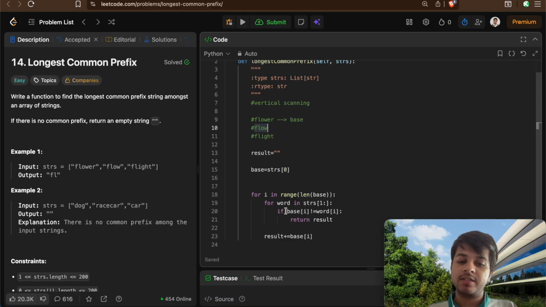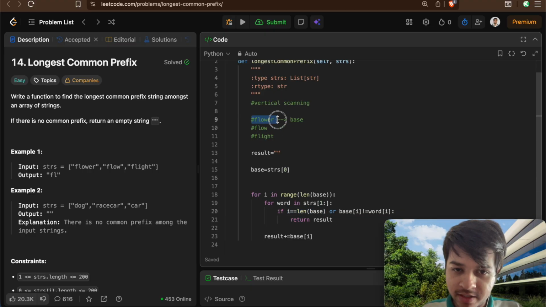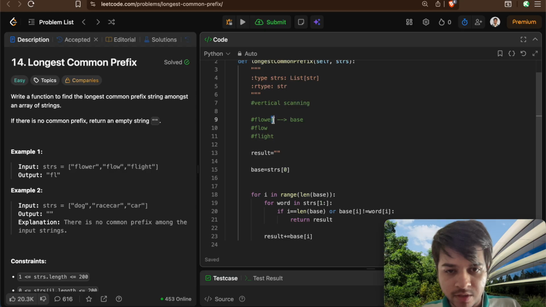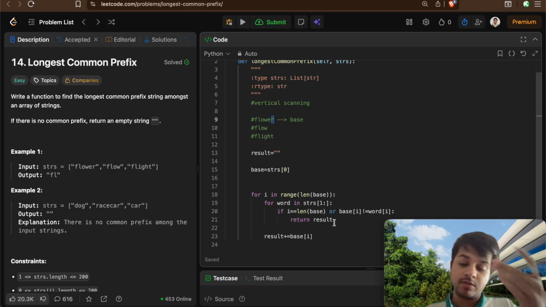In that case also I have to stop. So that condition is if i equals len of base, or the length of the word. This base condition is for situations where flower is bigger than flow, where the r is the final index, but there is no corresponding index position for the rest of the words. Then in that case also I have to just break out.